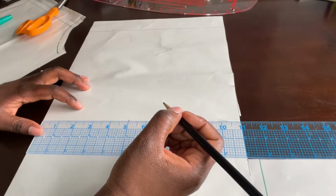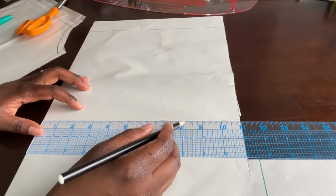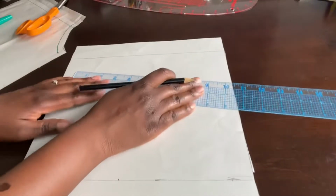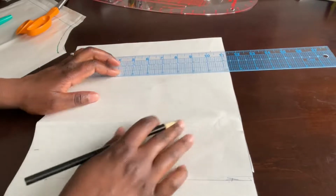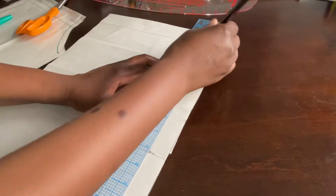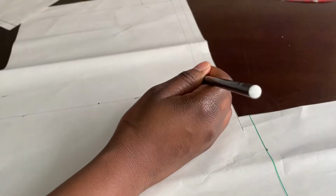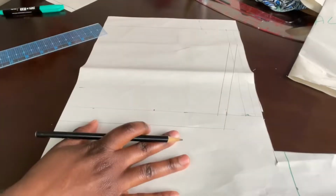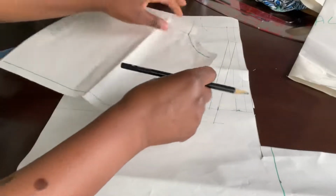Okay, after that, I went ahead and marked the circumference of my elbow, which was 10, and half of it was 5. So after that, I added a few more inches, and I marked the same on the top. I went ahead and drew a straight line. Of course, I took away 0.5 inch. Then I connected the top to the bottom and I added 1 inch on the bottom. That's going to be for the elastic casing.